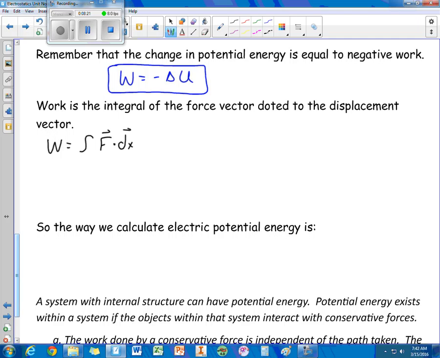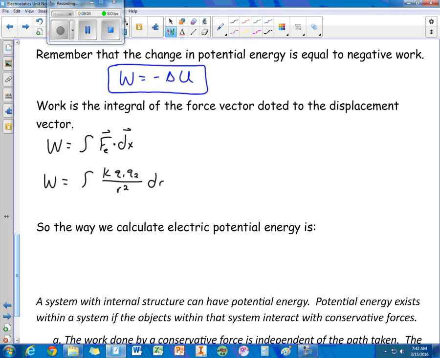Okay, well, for electrical things then, the electric force would be K Q1 Q2 divided by R squared. Dot product means that the force must be parallel with the displacement. And if I think about charges, the force would always be parallel with the displacement. It just would. And then the dx, well, that's going to become a dr, because in our problem here, r is our position, not x. R is like any kind of position you want.